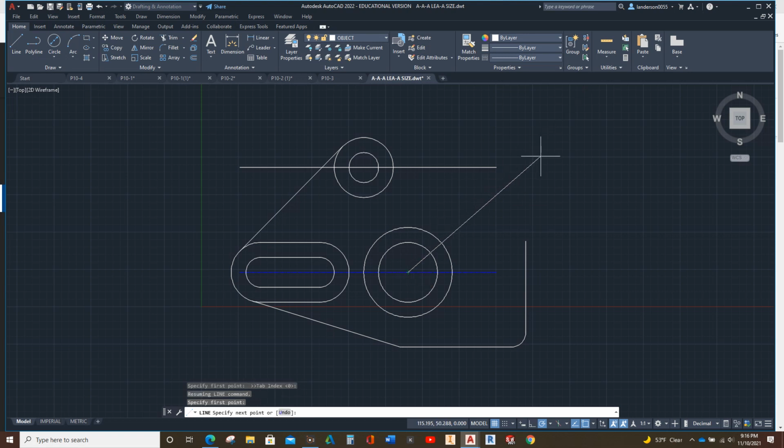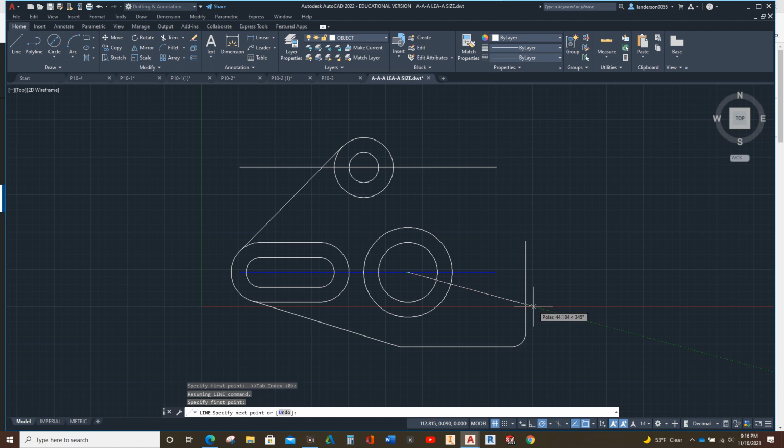So, if you've got your polar tracking, that's 45 right there. See the green line that exists? It kind of extends past my cursor up and to the right. I've got mine set at every 15 degrees. So there's 15, the next one's going to be 0.